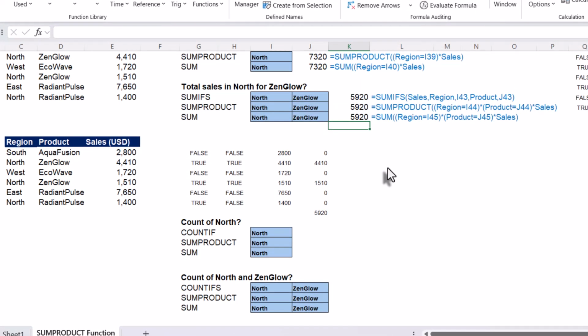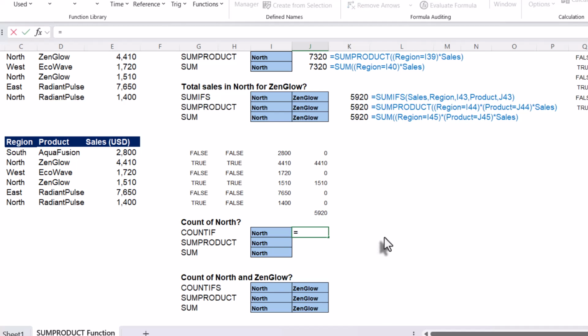So we can also do COUNTIFS by using the SUMPRODUCT, and let's say here we want to find the count of the north sales. I can use the COUNTIF function here to calculate the occurrences or count of north.